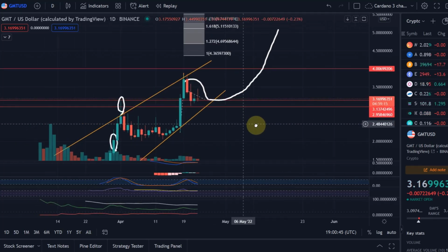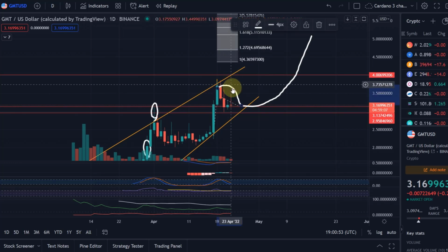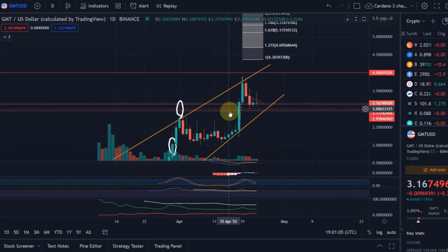Quite impressive, because this is a key support level where a lot of people went long, but it was not really sustainable. This is exactly what I showed you in the last video. It did come down, came to that support level, and this is exactly where we currently are. But how likely is it now that we continue that uptrend? Well, what we need to say at the moment is we are still in an uptrend.